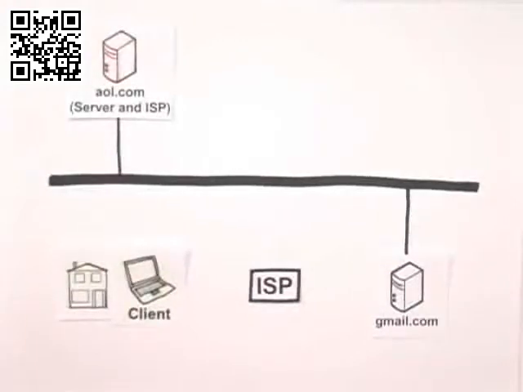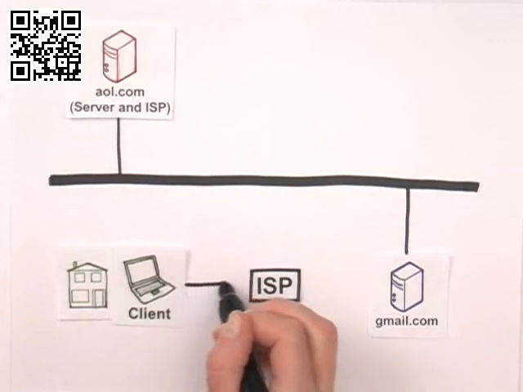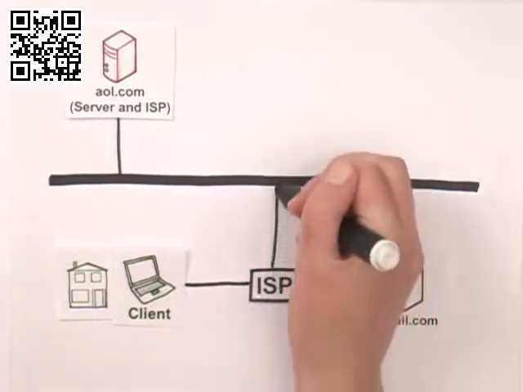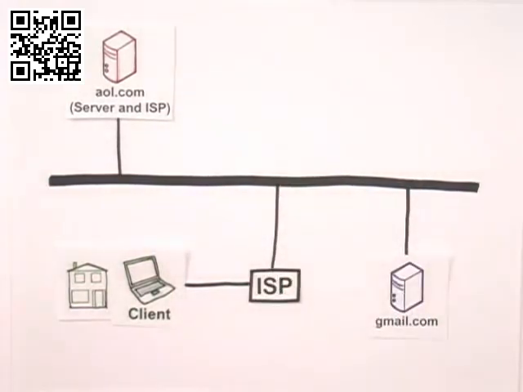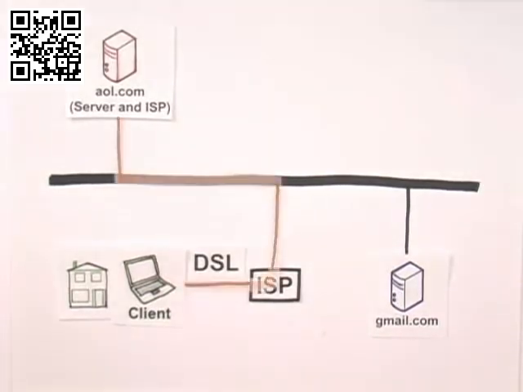So this is how it works. Your computer at home is not a server, because it's not connected directly to the internet. Computers you and I use every day are called clients, because they're connected indirectly to the internet through an internet service provider. Here we'll pretend that this is my home laptop and I'm using DSL. Now let's pretend that I want to visit AOL.com, which is coincidentally both a server and an ISP. I hop onto my laptop with DSL, go through my ISP, onto the internet, and look at AOL.com. My computer connects with AOL.com, and I can look at its web pages.